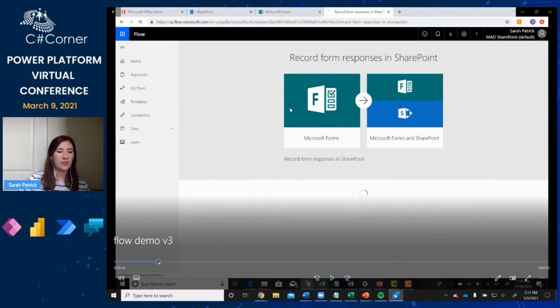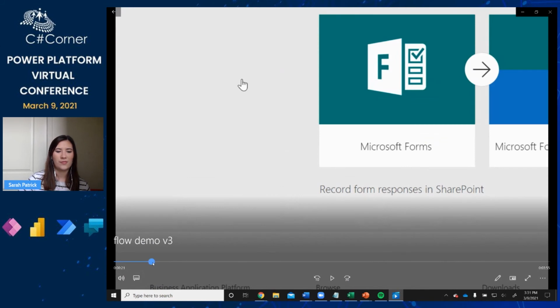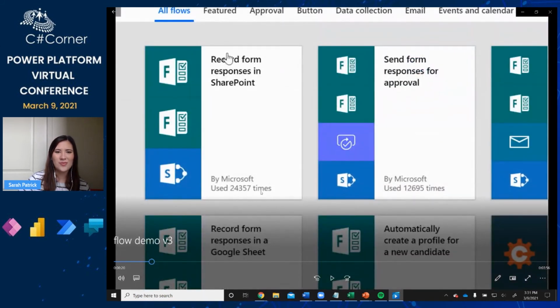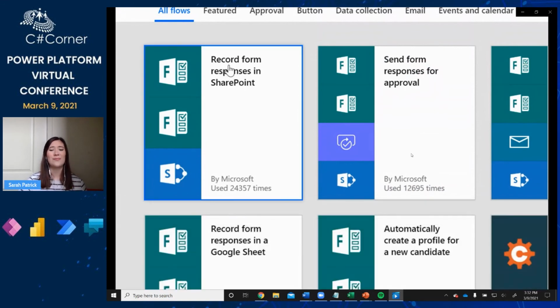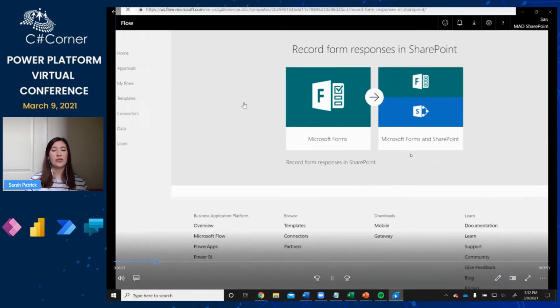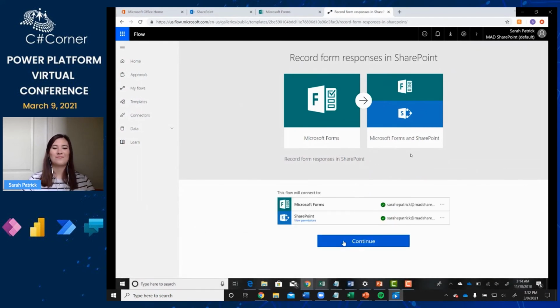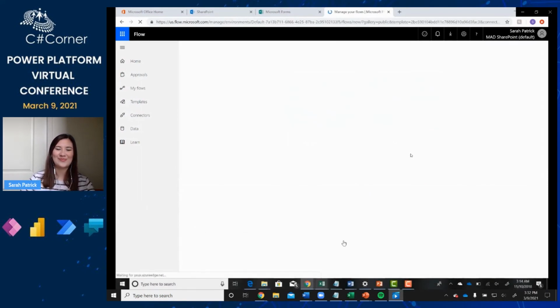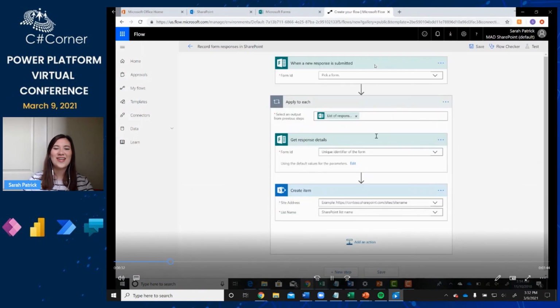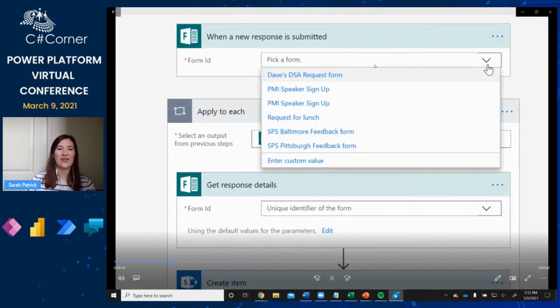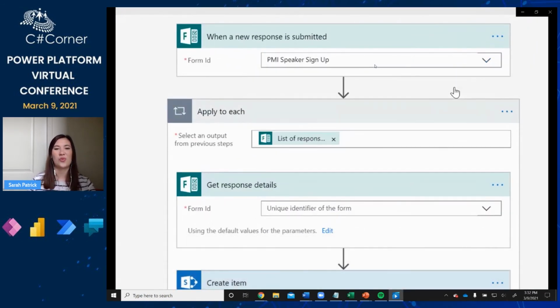And you saw the number was before like 20,000 times, and this was recorded a while ago. I think it was over like 3,000 times recently. So again, if you're not doing any complex flows, definitely look at the templates. It sets up all the steps for you. So I'm gonna hit continue. You can see here, as I mentioned, the steps are there for me. I just have to connect it with the correct connectors.